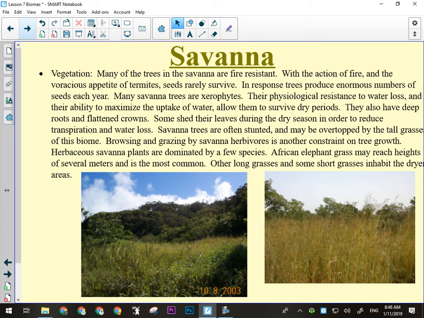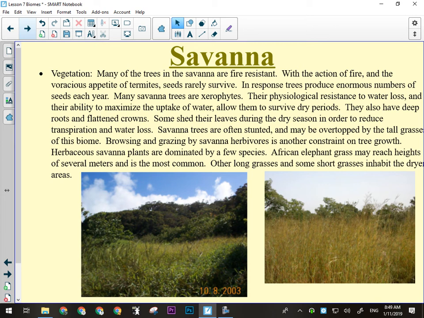But it also means that's a lot of food energy for herbivores, which is why there are so many herbivorous animals in the savanna. You've got your wildebeests and water buffalo and all these things. You've got elephants, you've got giraffes. They're all big herbivores. In the tropical rainforest, all the animals were very small. But in the savanna, there are wide open spaces. There's tons of food, so the animals are much, much bigger.